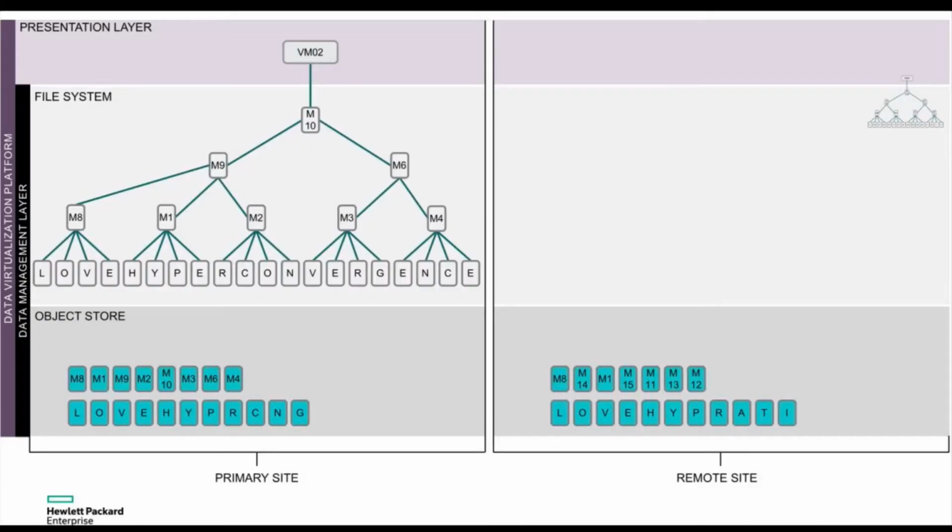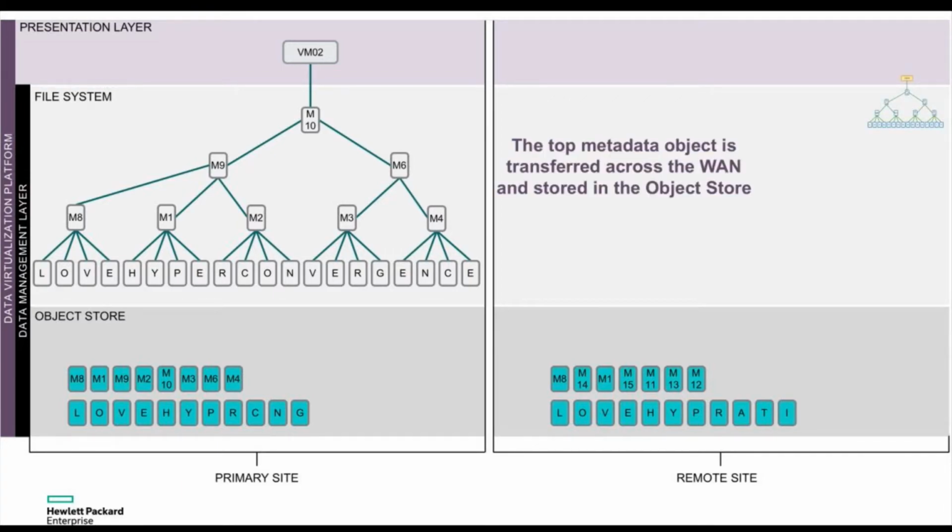So what we want to do now is take that VM2 and back it up to that remote site. That top level metadata is the first thing we're going to start with. Like you said, we can start at the top and start understanding what's below it simply by sending it across. So we send across that M10 block and we look at it. Yep, it's unique. Let's get it down on the object store. So now we've persisted that block.